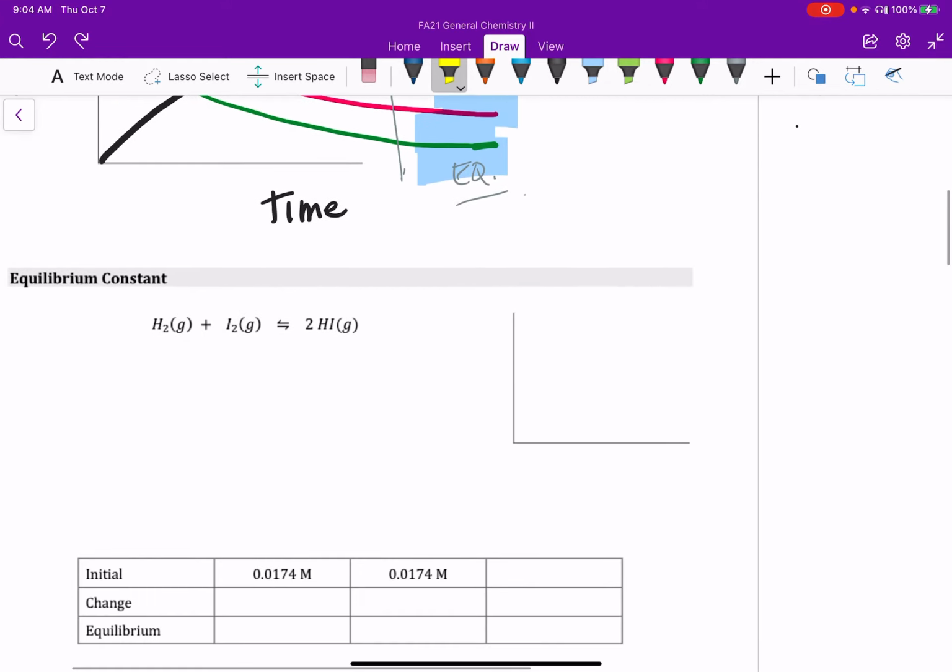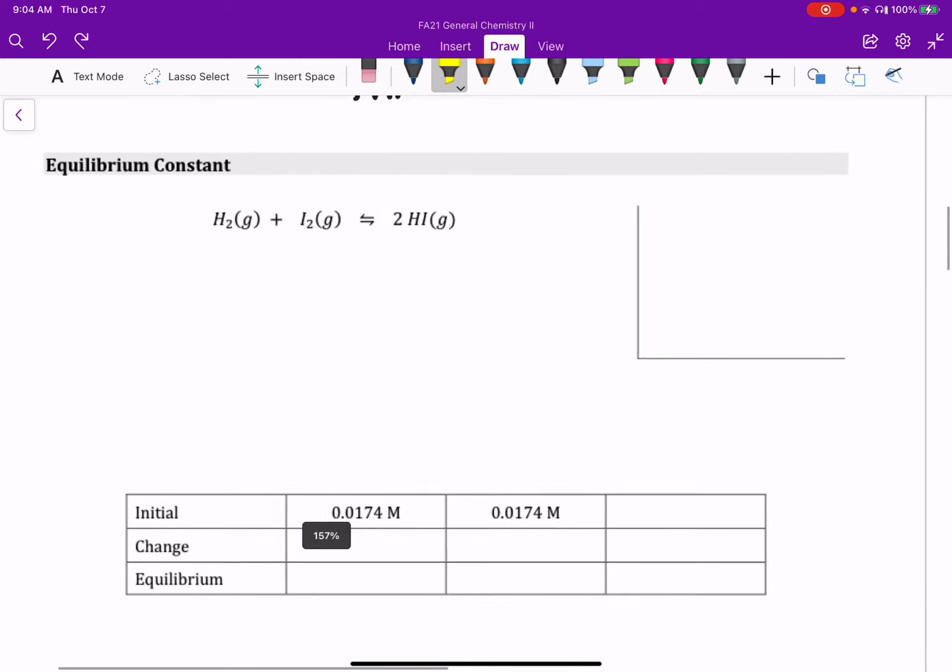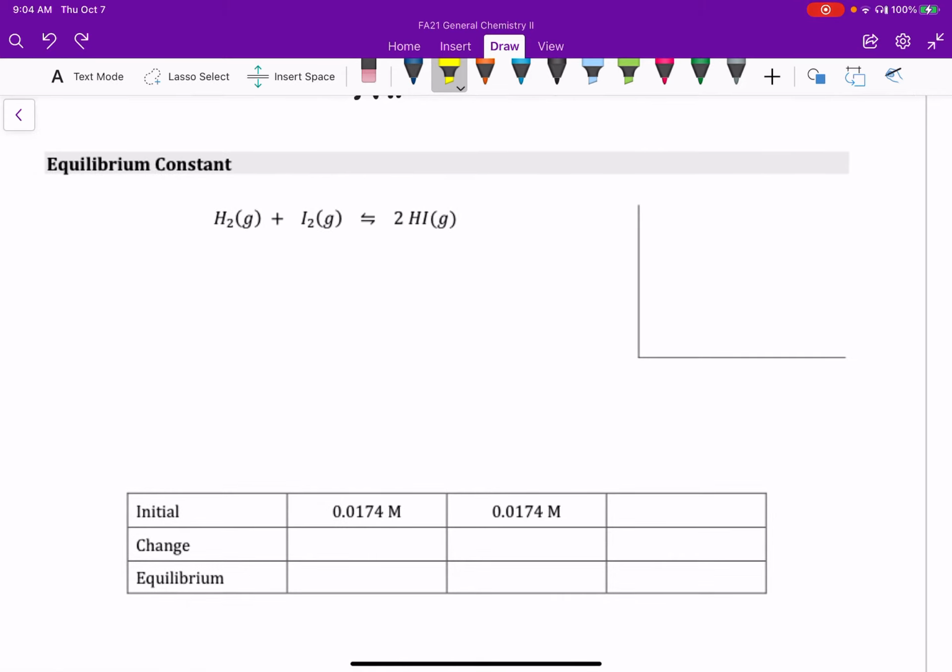So we're going to define something called an equilibrium constant. An equilibrium constant is going to be defined as a big K. Remember we used a little k in chapter 14. This was our rate constant for our rate law. Now we're going to use this big K. So you want to be careful and distinguish between that big K and that little k. They are going to mean different things.